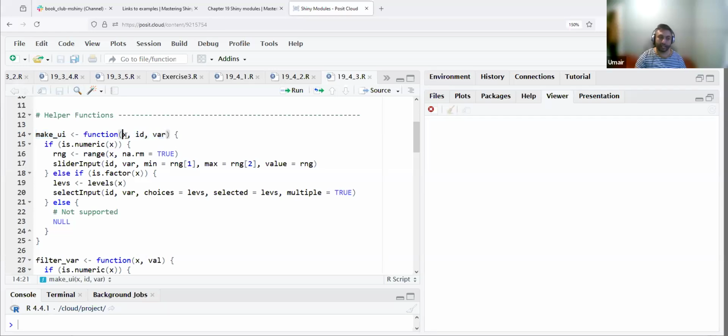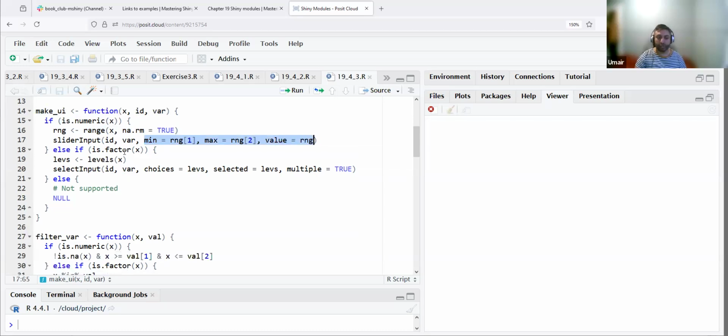It has x, id, and var. x is the variable, so we check if the variable is numeric. If it is numeric, then we first calculate the range, and then based on the range of that variable, we create a slider input, as we saw in the app, with the minimum value, the maximum value, and the selected value. But the variable could also be a factor.